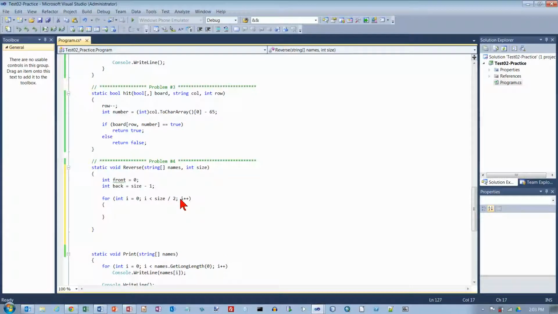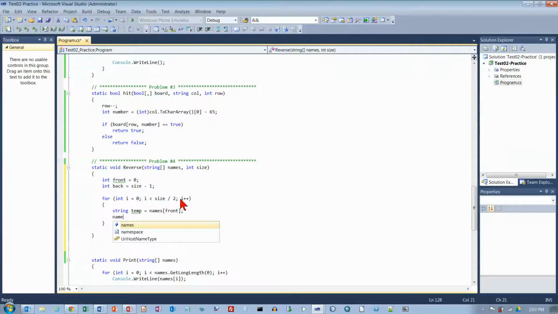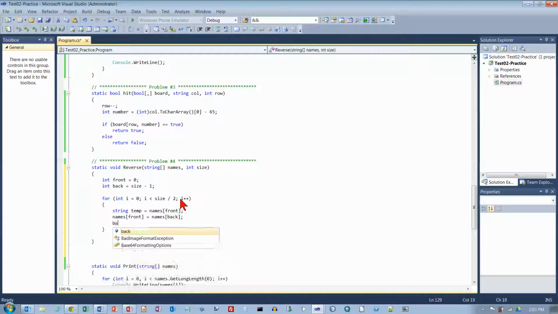All I'm going to do is a little swap here. Remember, we need that temporary holding area when we do a swap. And what I want to do is take what's at the front in names and store it in there. And then take what's at names in the front and copy what is in the names list at the back. And then I can take what's at the names list in the back and put in that temp value from before. Okay, and that should do it.